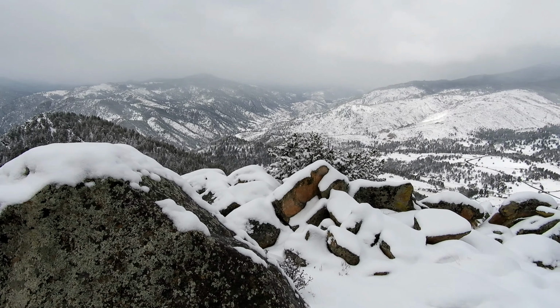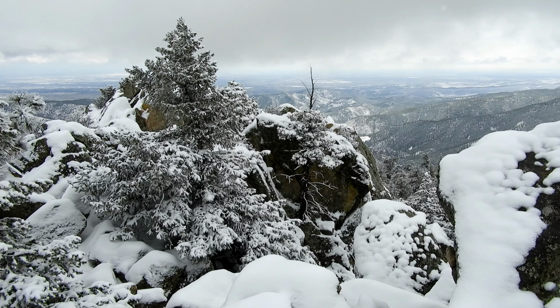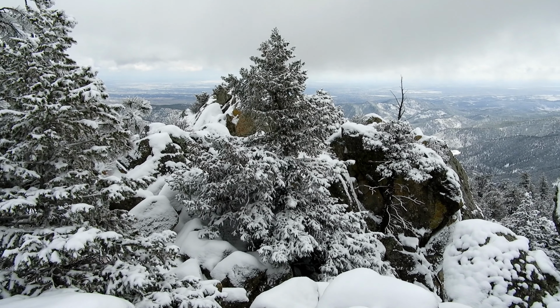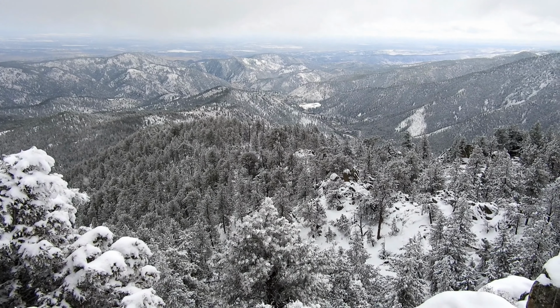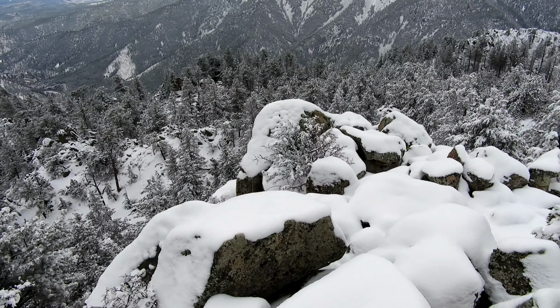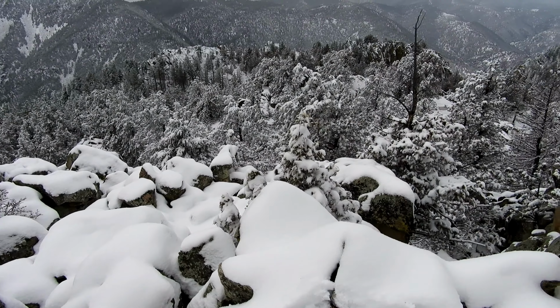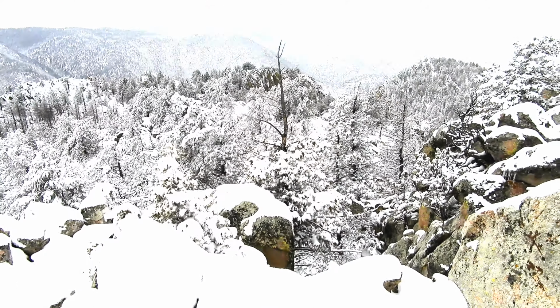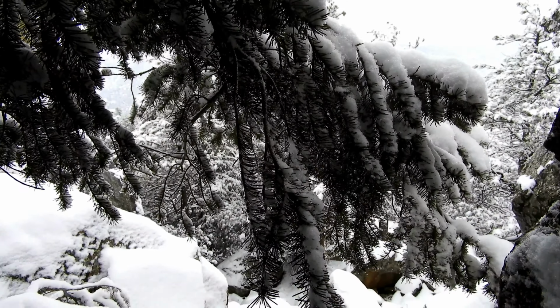So it's getting close to 11:30. Took me about 2 hours to get up here. It's starting to snow. And I'm gonna go over there to that southern point. I spent a few minutes up here at the summit, but it's getting cold, starting to snow, and it's time to go. It's time to head on back down. I'm sitting here at the top of the boulder pile that I need to climb down right there.